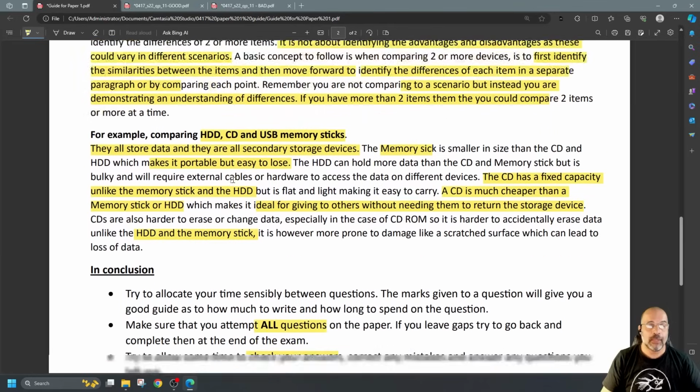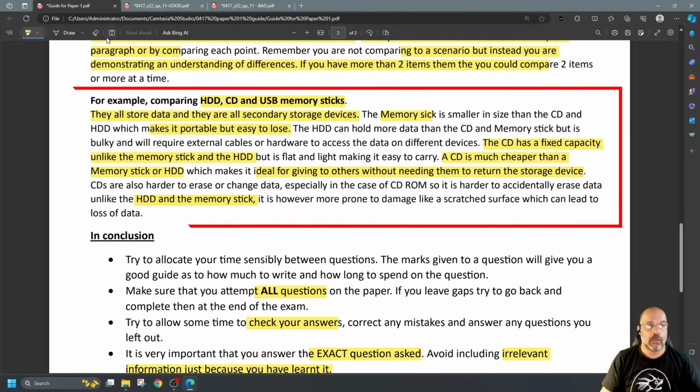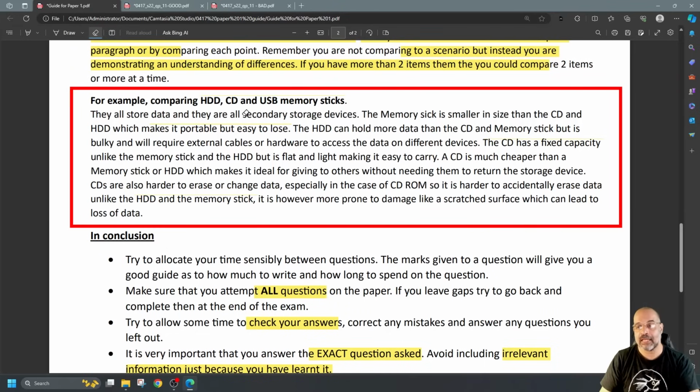For example, in this example here, I'm just going to delete all these highlightings from here. So this example here where I've been talking about storage devices, hard disk drives, CDs, and USBs, and let's say it said compare and contrast and give your conclusion as to which is better for a student to store their school work, so that they can take it from school to home. Now, we don't have the option of cloud, so I would give these compare and contrast points: this one's better compared to the other one, as we've seen in this example.